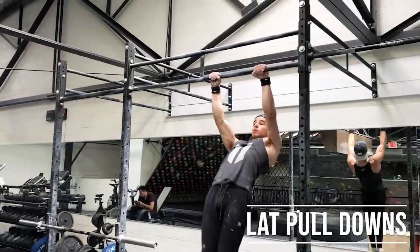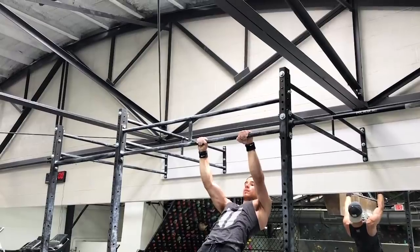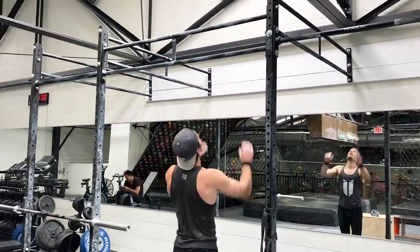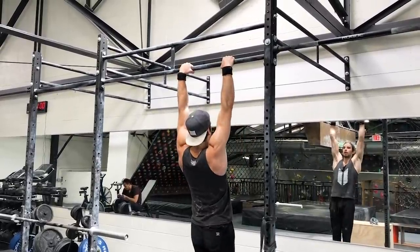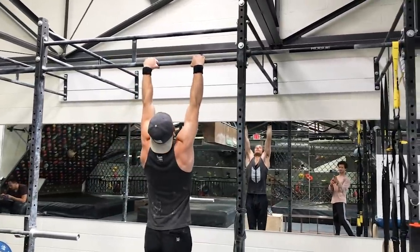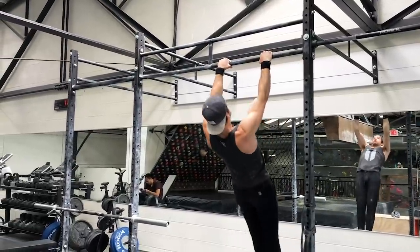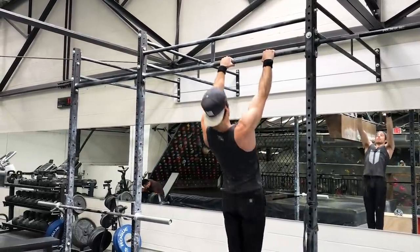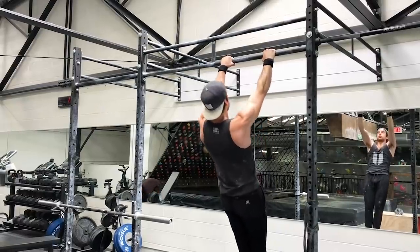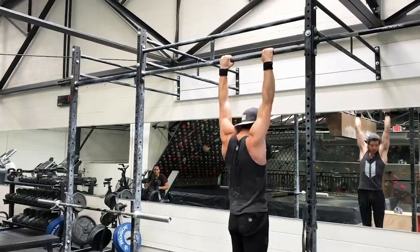Now, once you've engaged your scapula, you can then engage your lats to pull down. This is similar to a lat pulldown you do on a machine, but it's with your body weight. So first engage in the active hang, then pull with your lats. You can rep this out to build strength and comfort. You can also just do protracted lat pulldown holds. This will eventually start giving you the strength to then pull your body up into front levers.